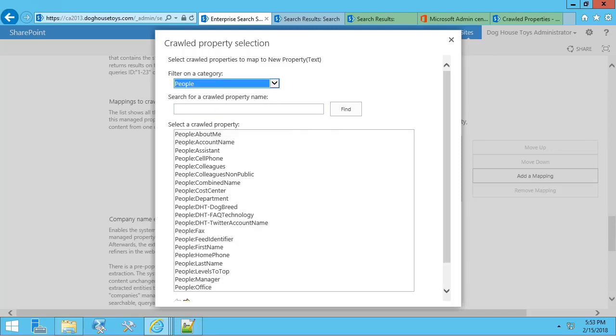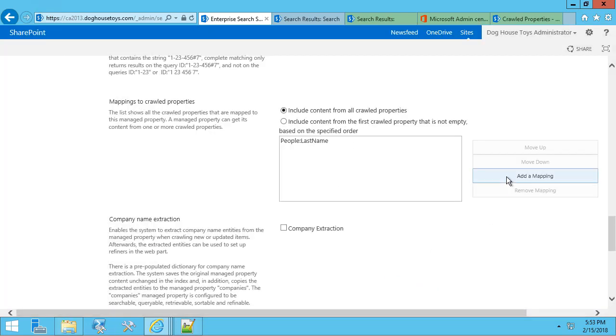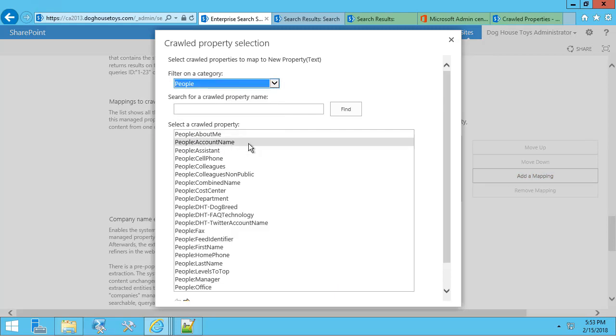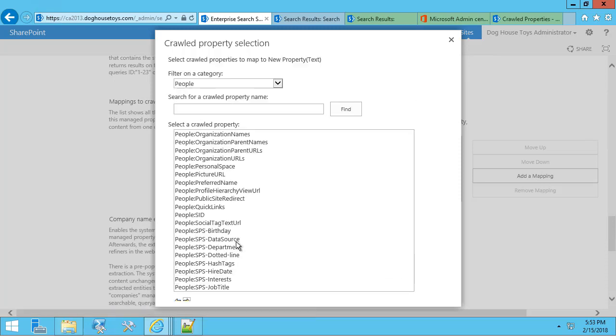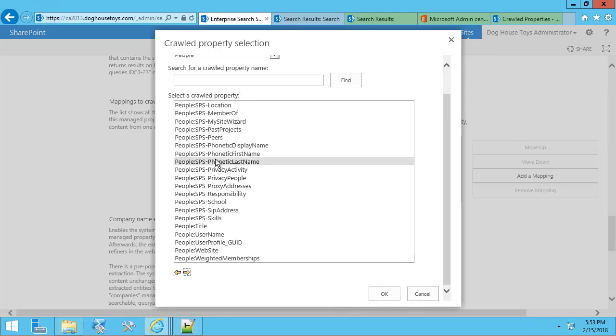And in this case, there are 2 fields that you want to choose. You want to choose the last name field, which is right here. And then you also want to choose the people, and it's SPS phonetic last name.